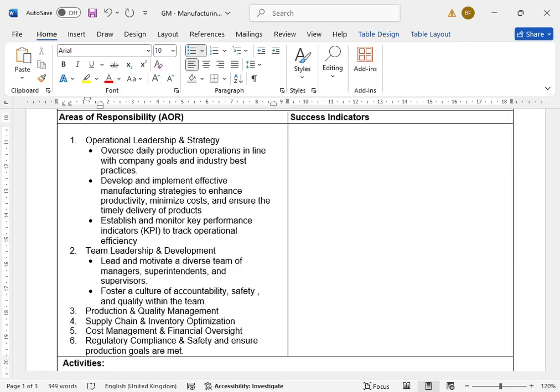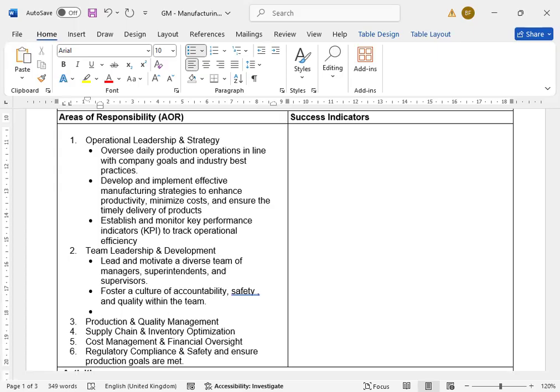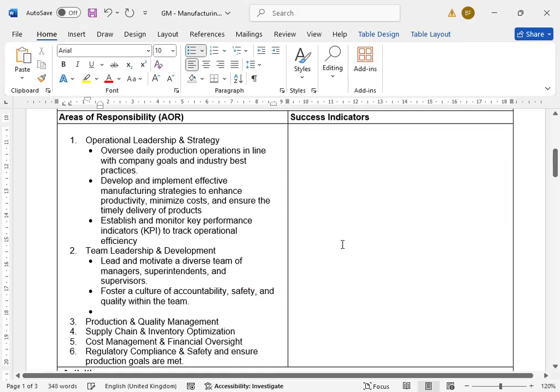If the general manager is following the rules, the way of life or way of work inside the plant, there will be a culture that he fostered, then there will be no problem, and everyone follows. So that's a good thing about fostering a culture, a safe culture, a quality culture, things like that. I think there's a space between the comma on quality, team.